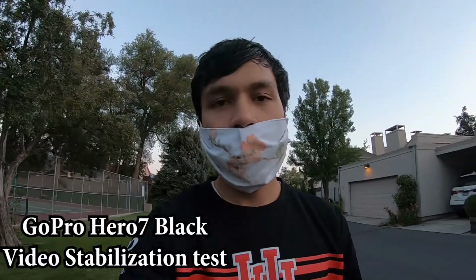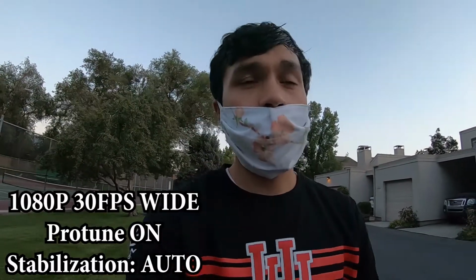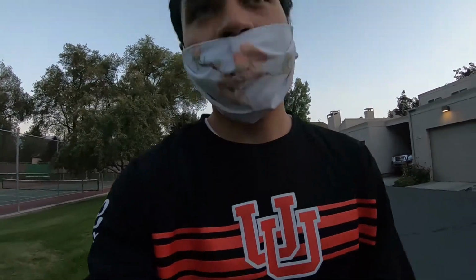Everybody, this is the GoPro Hero 7. I'm testing out the stabilization. It's on auto at 1080p 30. We're gonna see if we can catch the sunset before it goes down, so let's get it.